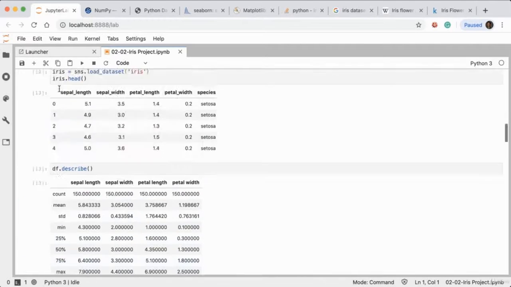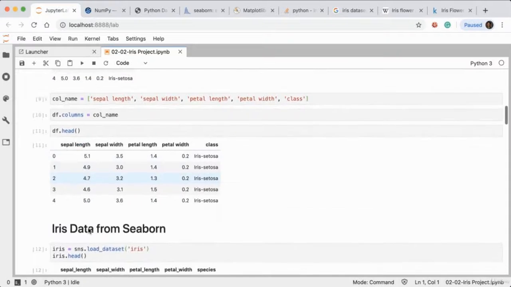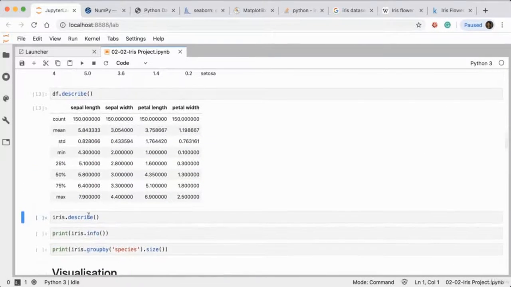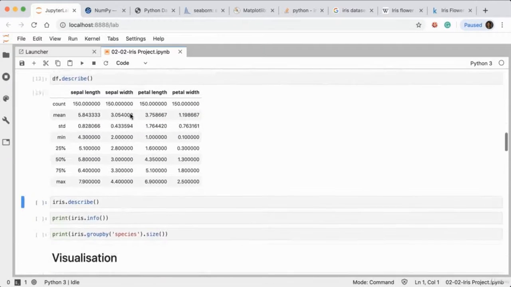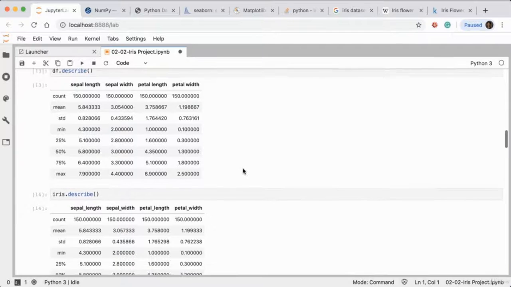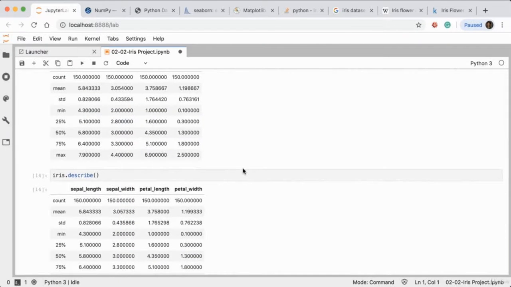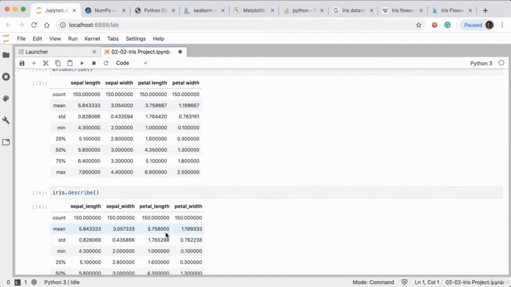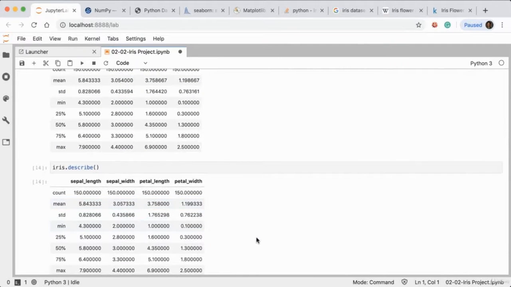Okay, so this is the DF from what we had before, which is this DF here. All right, so if we look at the iris, which is the dataset from Seaborn, let's have a look at the describe, and just to compare, are they vastly different? So looking at it broadly, they look almost the same. Okay, almost. I say almost because, yeah, they have 150 rows of data, but I do notice that the sepal width mean is a bit different. Likewise the petal length is a bit different. The petal width is a bit different, and some of these are probably because of the treatment of the data.